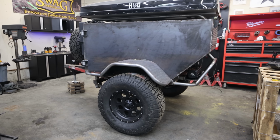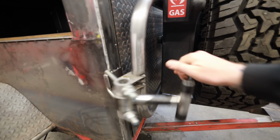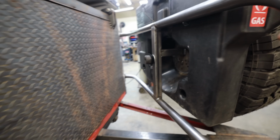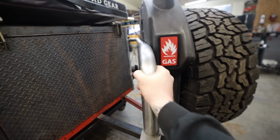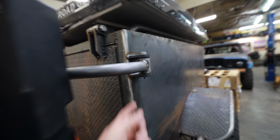Right now, everything is held up under its own weight, even though most of it's just tacked together. Our latch is working, and I just have this finger tight, so once we actually adjust it the way it needs to be, you'll actually have to pull, boom, it'll pop open, and then this will open up. So with the weight of the tire and the weight of the carrier, I have like no deflection. Even when I pull down really hard on this, it's still pretty strong, especially considering that we don't even have nuts on these bolts. It's all just hanging there loose.